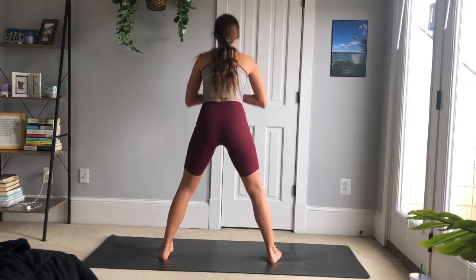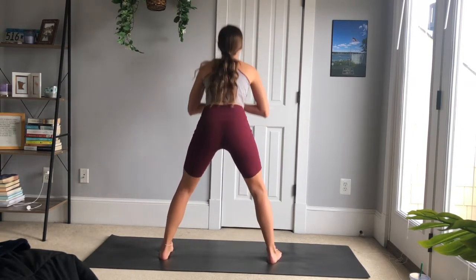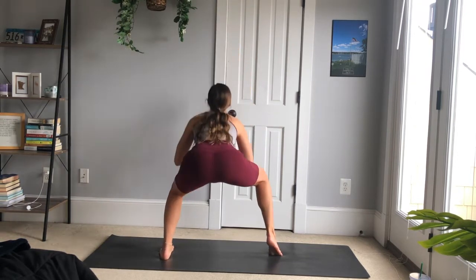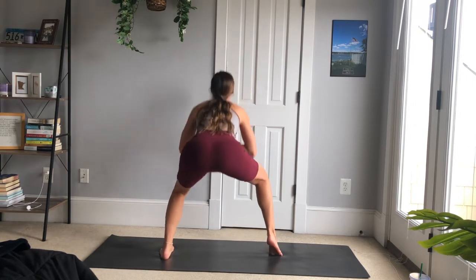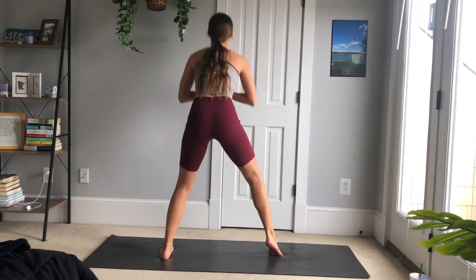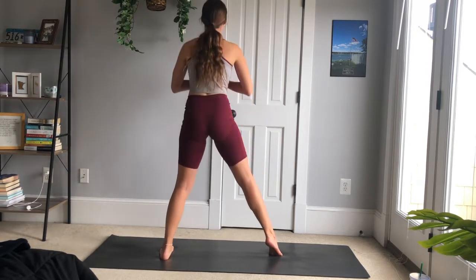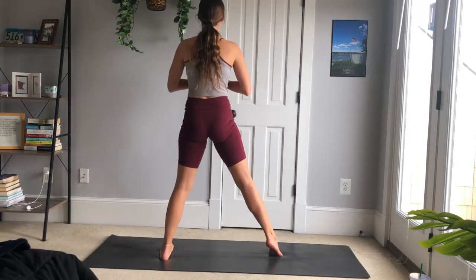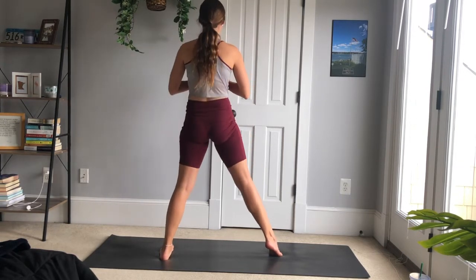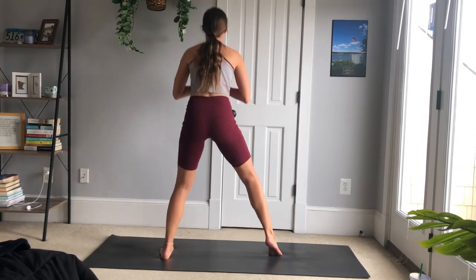You're going to lift your right toes up in 2 and 1. Bring your right heel off of the earth. So this forces us to isolate the left glute here. You'll notice your left glute will start to work a little bit harder than the right. Big open mouth exhales at the top. We're going to be doing this anyway, we might as well get maximum muscle engagement. So squeeze those glutes at the top.